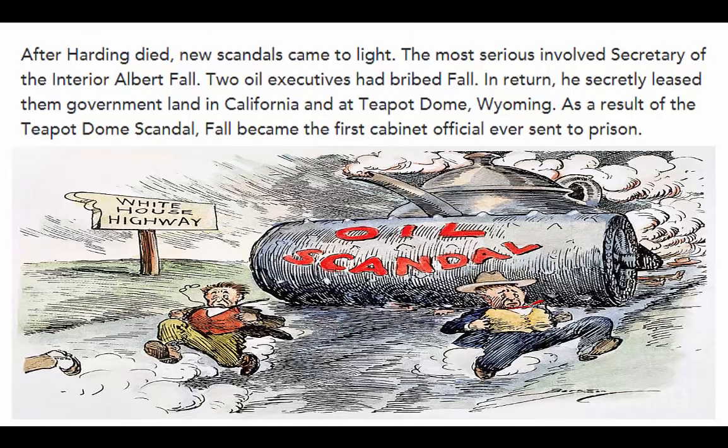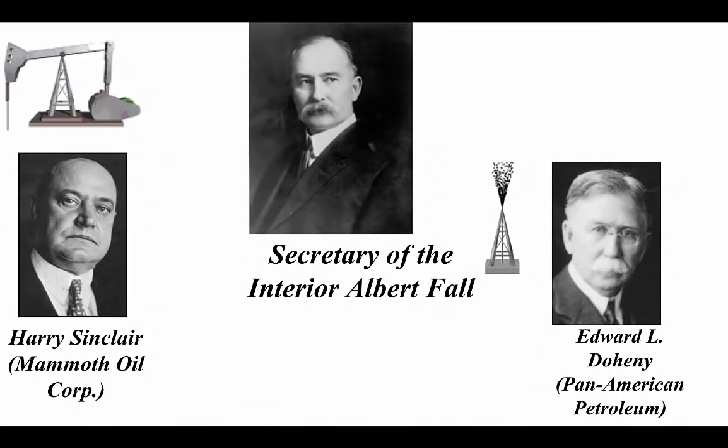So what was the Teapot Dome scandal? Well, this was where our Secretary of the Interior basically used his job to make money for himself by giving land to people he shouldn't have given it to. It was government land so they could drill oil. And I can show you a little bit here. So here's Secretary of the Interior Albert Fall, and here are the two people that are interested in drilling for oil.